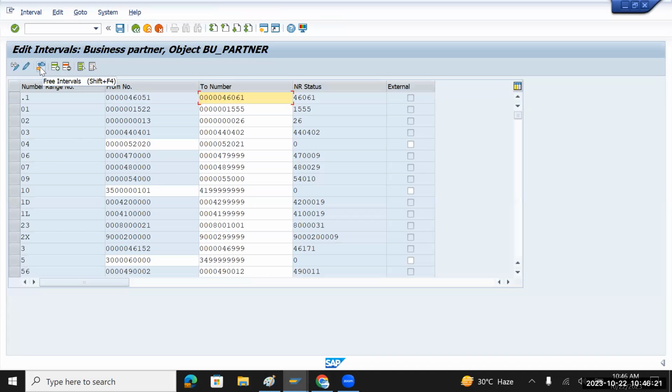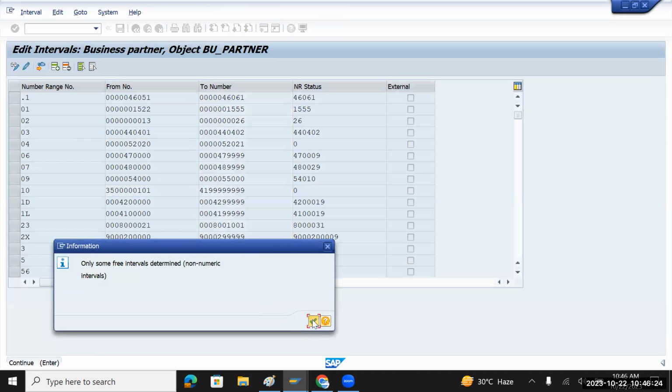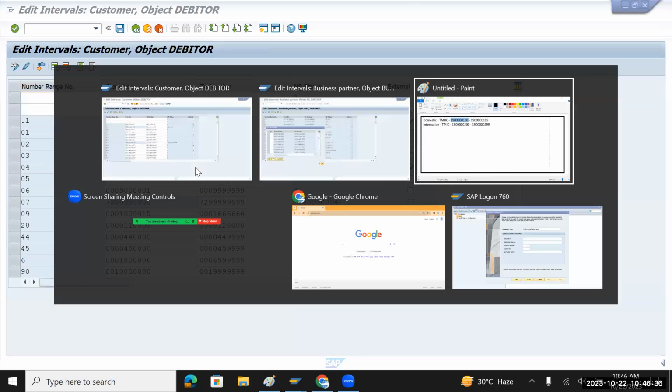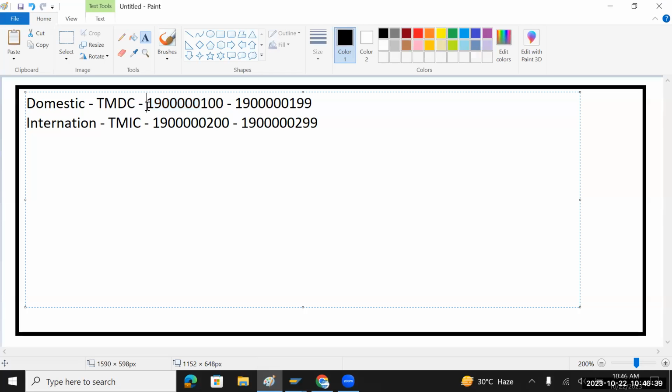Let me check the free number ranges here also. Unfortunately, if you see here, we don't have that series which we are looking for. So I cannot have the same number range, means the same number, for the business partner. For example, let's say I want to create a business partner, because the first thing we create for any customer is a business partner.